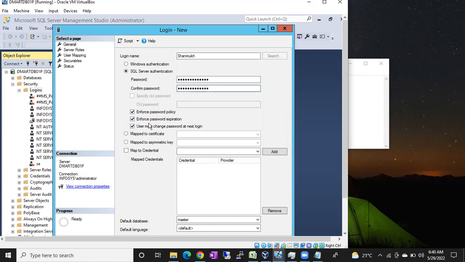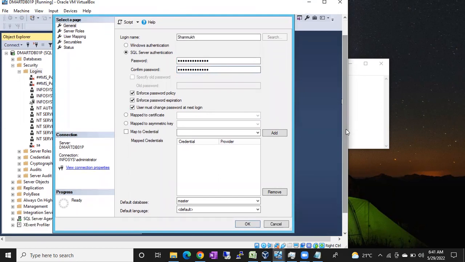If you choose this option, once they try to log in with the default password that you are giving, they are able to change the password at the next login. So he definitely should change the password, and for that you have to select this option. Then definitely he's going to change the default password. In this way, we don't have control over the user's password.